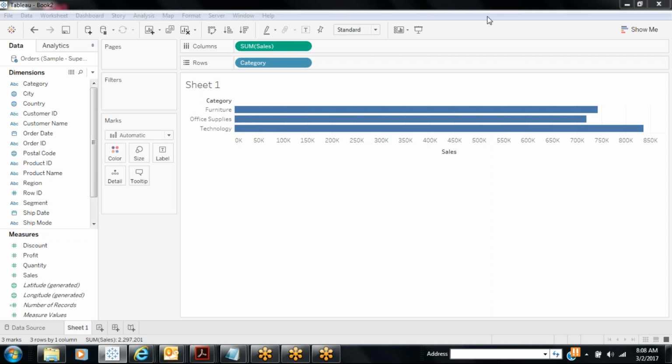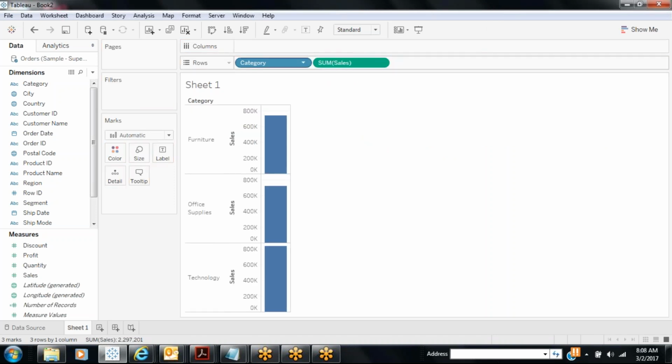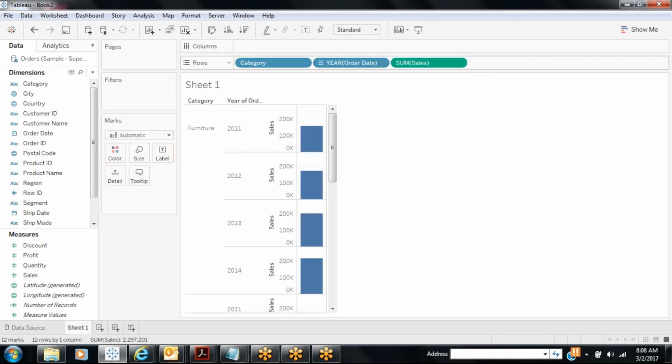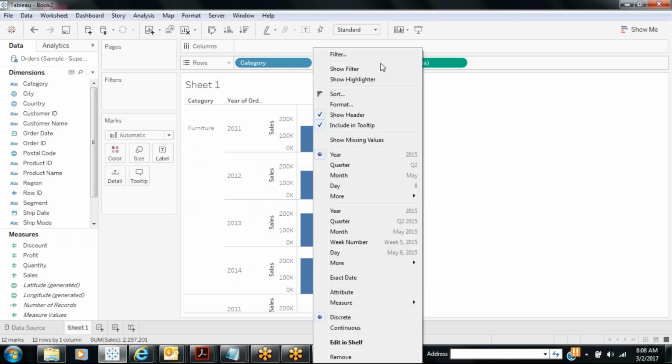And one more scenario: I place this here on the same side, so it shows category and some shades. Now, for example, I bring this date. It is now showing as year of date. Now I change it to exact date. There is one option I forgot to tell you yesterday, the exact date. The exact date means the date available in my table, because otherwise it is shown along with some functions, whether it is year, quarter, month, week number, weekday, MY or MDY, whatever it may be.